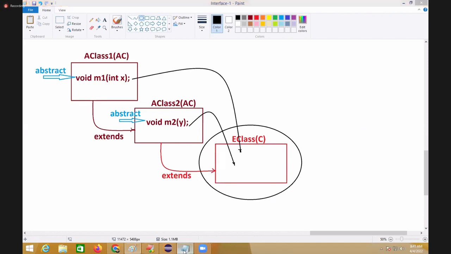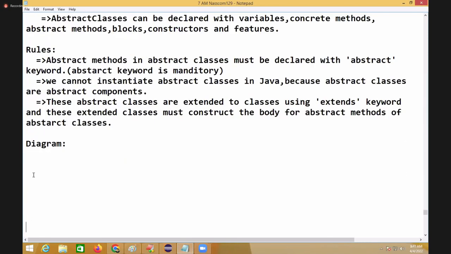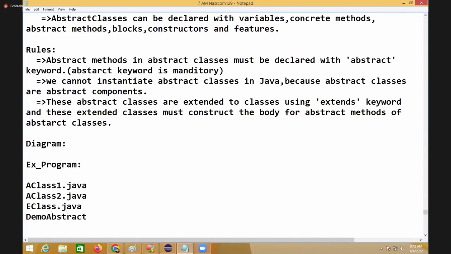So this one I'll code as a demo. This diagram I'll paste. Here I am taking one example program: abstract class 1 dot Java, abstract class 2 dot Java, extension class dot Java. This is the demo abstract class, demo abstract class dot Java.